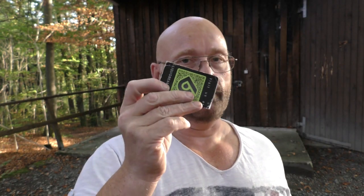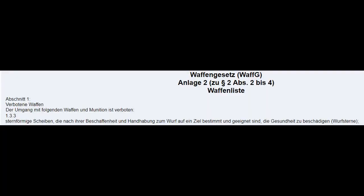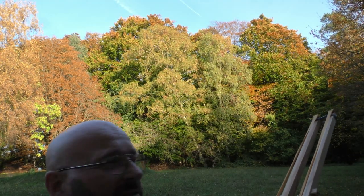Now, of course, some German Besserwisser will now say, but that is an illegal throwing star, isn't it? Well, these throwing stars, like Shuriken, are illegal in Germany, but the German law clearly defines what a throwing star is. And it must be a star-shaped flat disc. And this doesn't look star-shaped to me. Or does it?